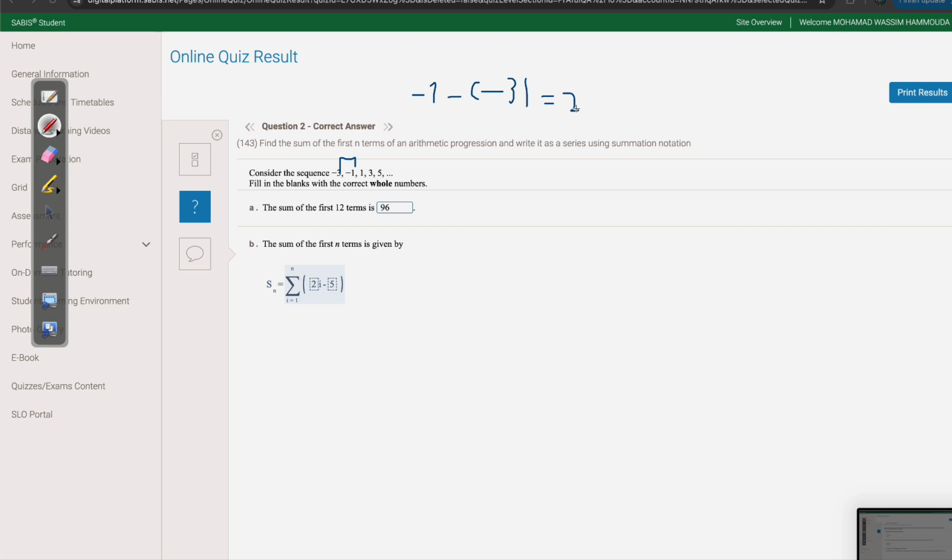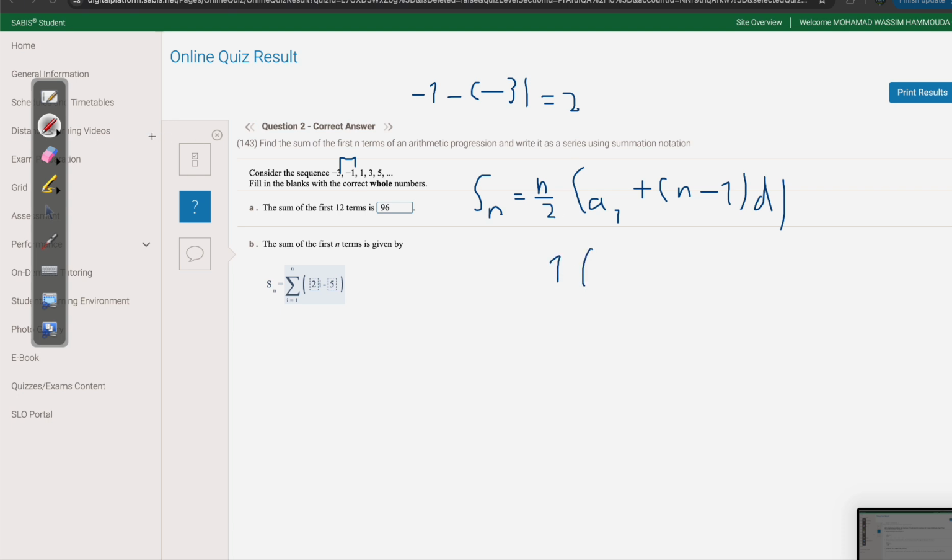So now what we're gonna do to find the sum, there is a really convenient rule. So the sum of an arithmetic sequence, since we're not multiplying, we're adding. So the sum is always going to be n over 2, n being the number of terms. A1 is the first term, plus n minus 1, times d, which is the common difference.